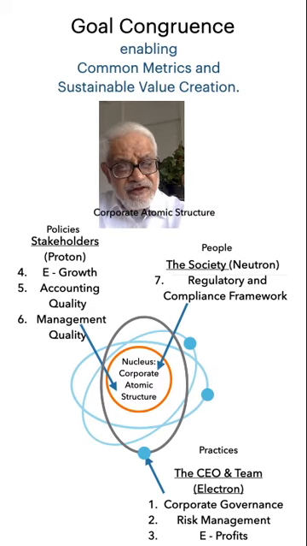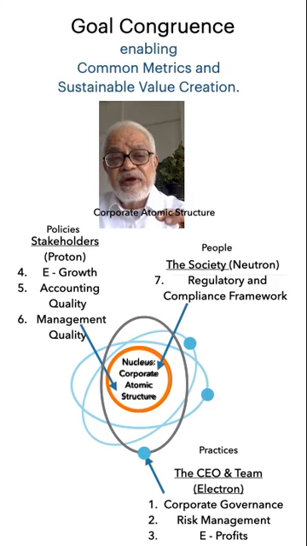We have established that. When we say governance, we are evolving governance. I don't want to use the bad word. It is not evolving. It had evolved 4.5 billion years back. Having evolved, we got to absorb what nature does. Then you can get the common metrics, you can get the accountability factor, and you are also aligned with nature. Then ethical responsibility gets aligned with fiscal responsibility. Then the sustainable value creation gets automatically done. Automatically. That depends upon the corporate atomic structure.